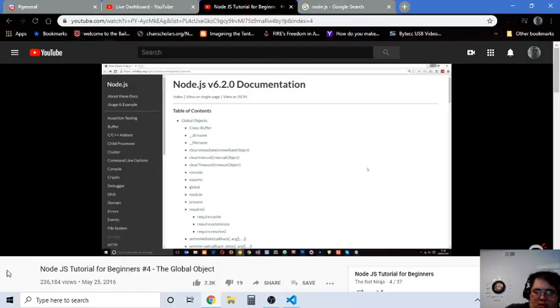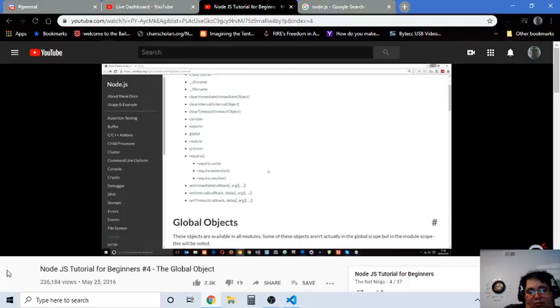But much like the window object, it gives us access to some methods we can use straight out of the box in Node.js. So I'm on the Node.js documentation right here, and I'm looking at the global object, which lists all of these methods we can use on it. So we can see things like setInterval and setTimeout and console, which were also available on the window object in the browser.